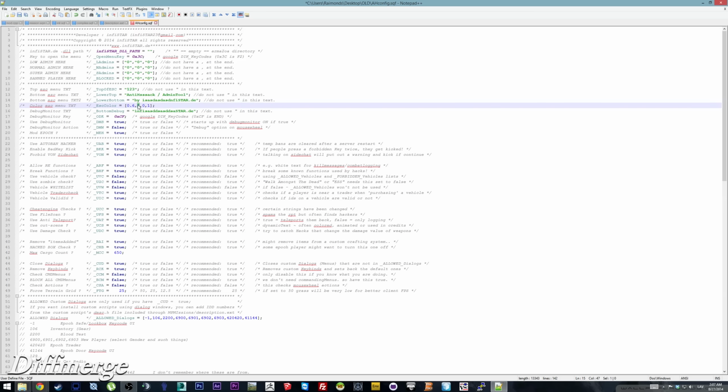Oh, it goes to 1 only. 0.5. And yeah, that's the alpha channel. Let's just put something random. God damn it! Did you just see what happened? This is called SQF syntax. Please Google that one. Let me type it here: Notepad plus plus SQF syntax highlighting. You want to use that. Trust me, you want to use that with your Notepad plus plus.